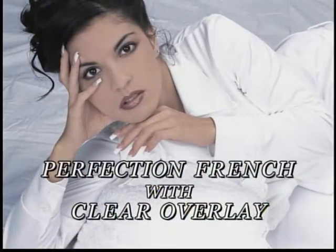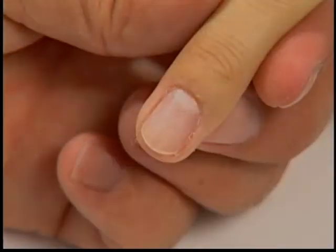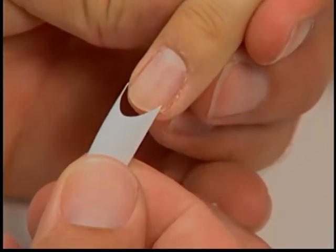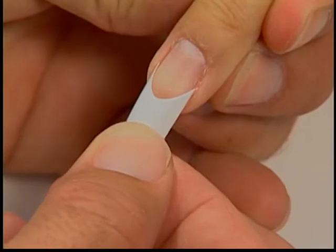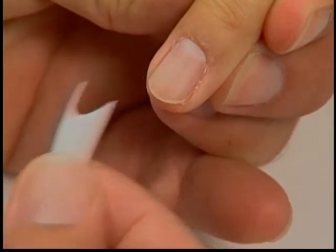Begin the Easy Flow Perfection French with Clear Overlay application with the preparation procedures for nail tip application. The selection of an oversized tip during your French tip sizing process may be necessary to prevent having too much of a taper in your end result.